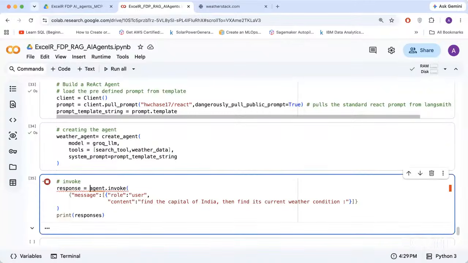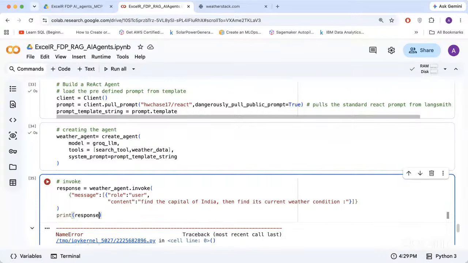I think we call this weather agent. Yeah. Let me run this.